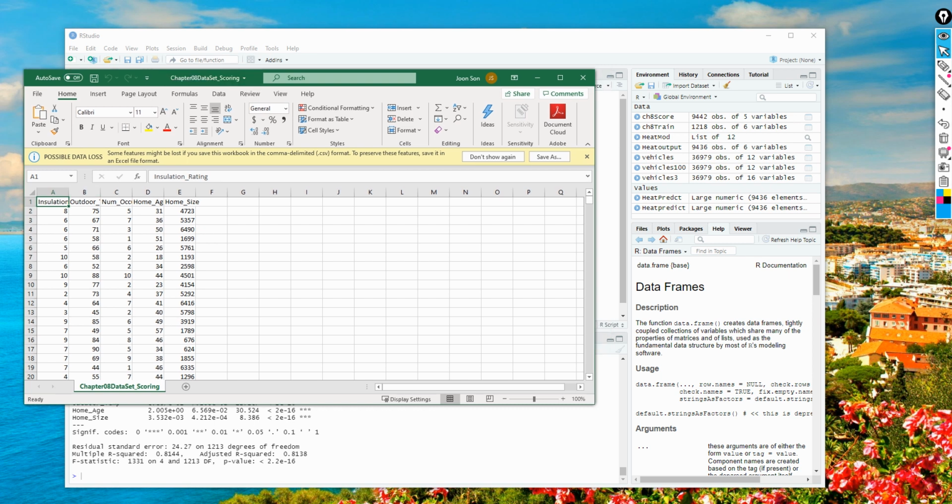It only has these independent variables. There's no dependent variable. I want you to be aware that it only has independent variables.